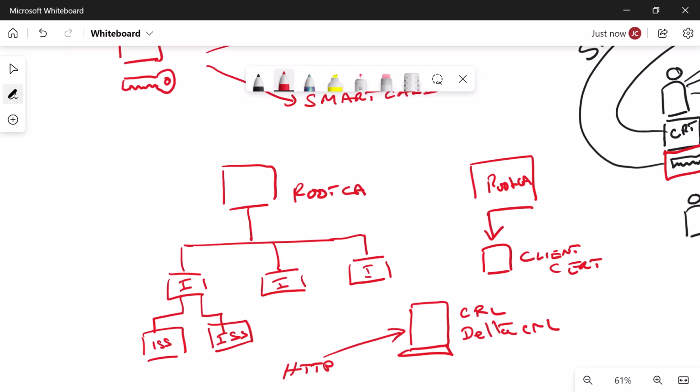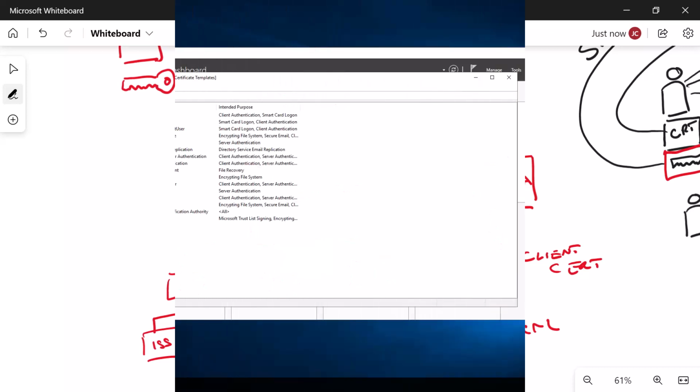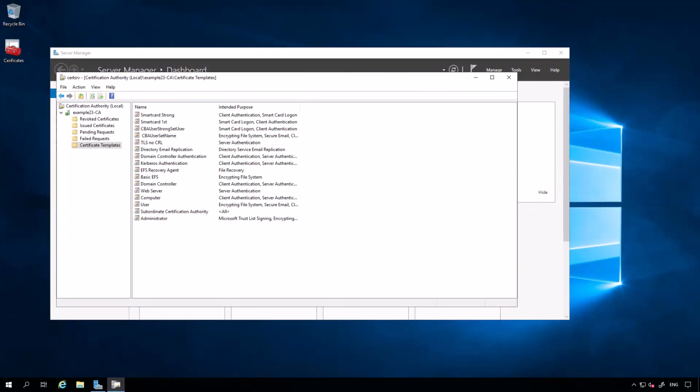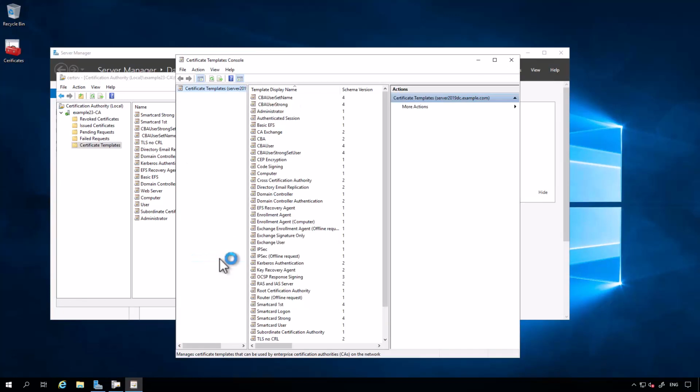Okay, what I'd like to do is go and look at how we create an appropriate certificate to issue to our client. I'm working on the CA, my certificate authority, and I can see I've got my certificate template. So what I want to do is create a new template to issue.